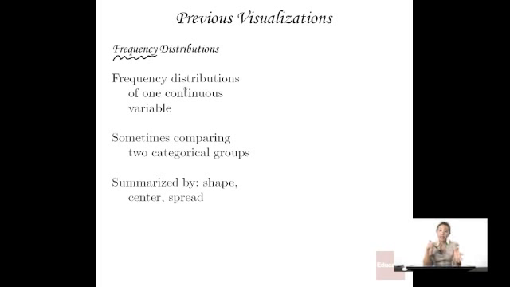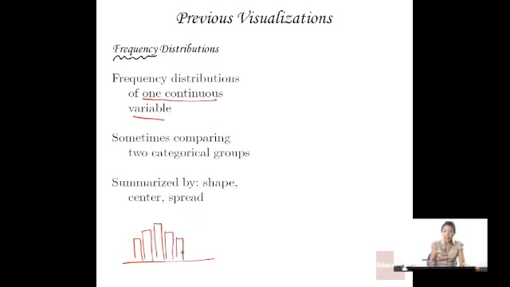But we have looked at some cases where we compare two different variables. But usually, it might be comparing two groups on some continuous variable. So we might compare male and female heights. But really, we're only looking at one continuous variable, height. The other variable is a categorical variable, the two groups, something like gender, right? And so although we have that, still the fundamental basis is that we've really only been looking at one continuous variable at a time.